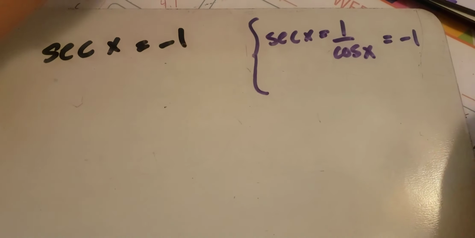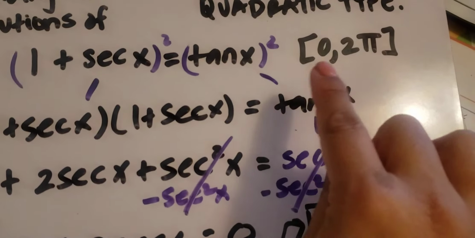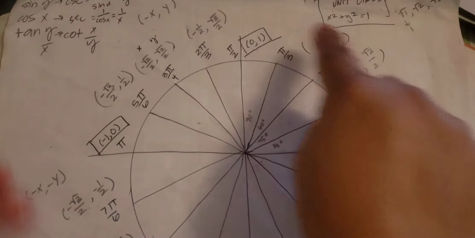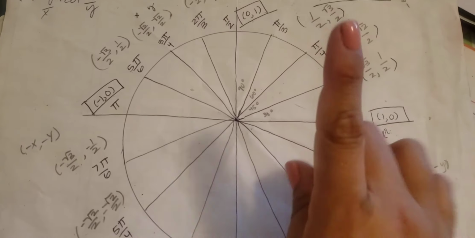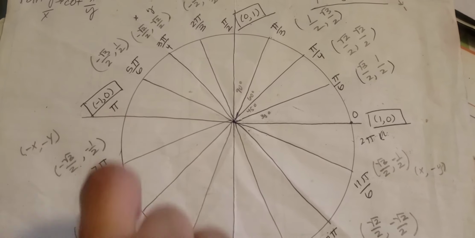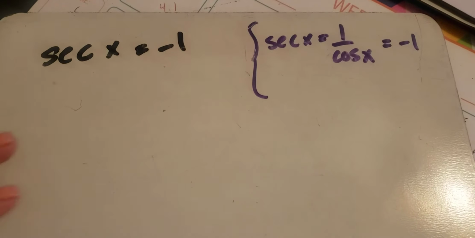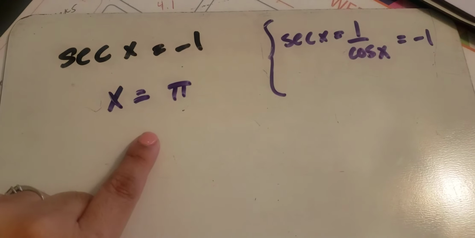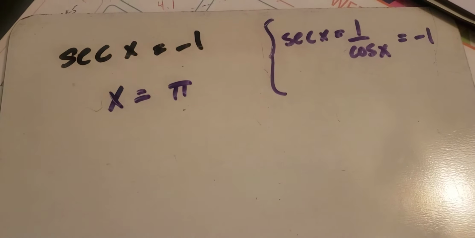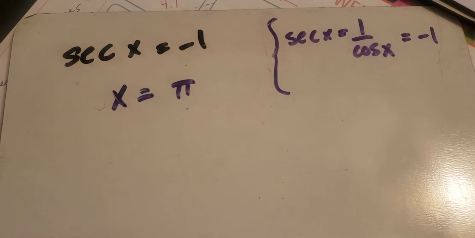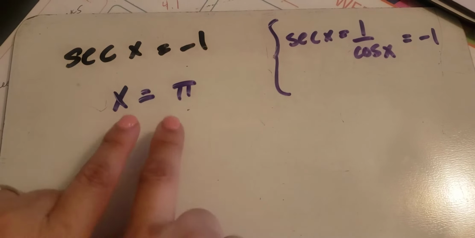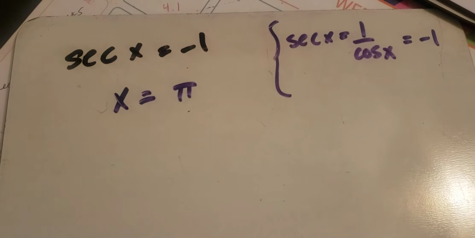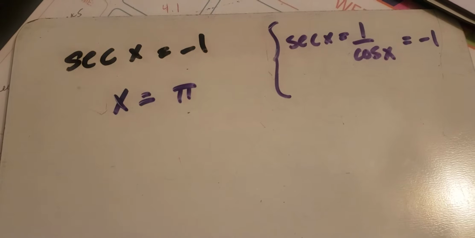So at the beginning, they said our interval was going to be 0 to 2 pi. Well, one full cycle is between 0 and 2 pi, and it only happens one time, at pi. So they wanted us to find all solutions. Well, our only solution is x equals pi. Okay, and that's it. We don't have to come up with a general solution with multiple answers, because they restricted our domain, and that's at pi, and that's it. Okay, awesome. So let's move on to the next example.